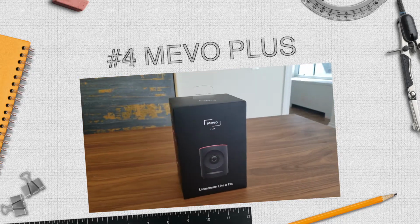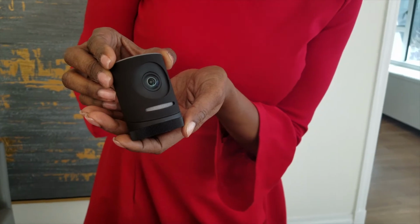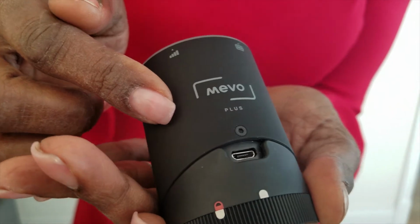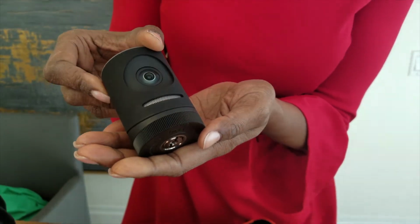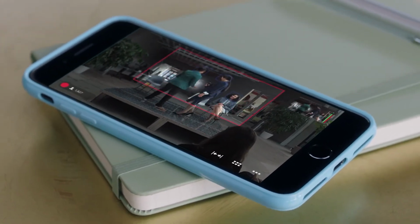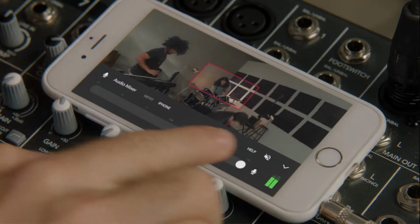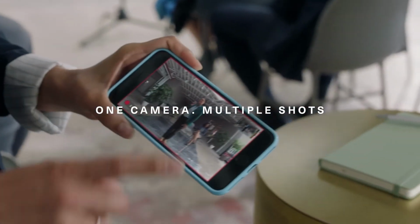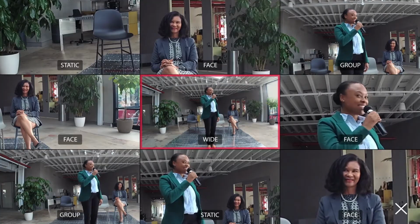Next, we have Mevo, and this is an absolute must-have for bloggers, people who want to produce their own video. This is revolutionary, and they just introduced Mevo Plus. Improving on their much raved about Mevo, Livestream has now released Mevo Plus. Lightweight and capable of crisp, gorgeous, high-resolution images, Mevo Plus is compatible with multiple social media and live sharing platforms, making it all you need to stream professional videos live.